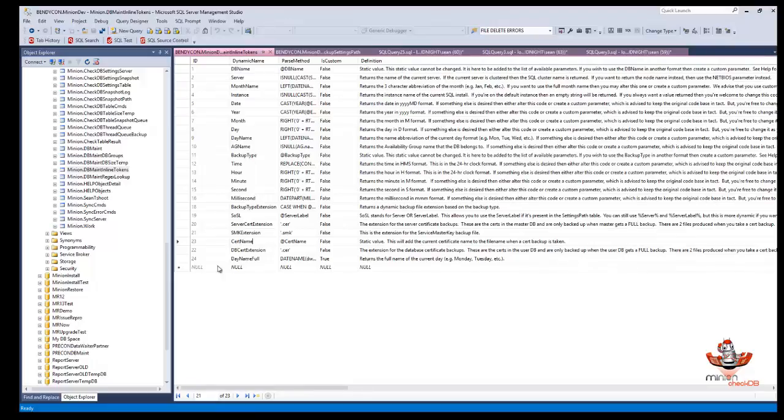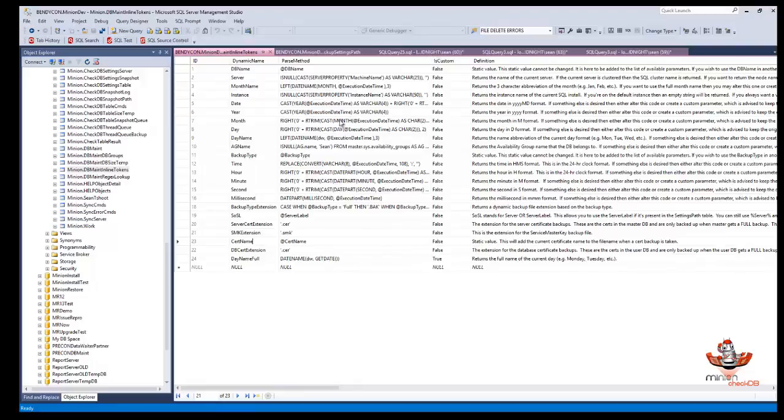So here's a really good example of extending this, right? So you can extend this. We give you the parse method as well, so you can see exactly how we do this. And if you want to change how it's done, you can come in here and change how it's done. So a really good example of how that would happen is, let's say for instance, right? So right now, if you're on a default instance, it won't return anything. So it simply just won't return anything. It returns a blank string. But you could come in here and return the word default if it didn't have an instance name, right? So you can do anything you want.